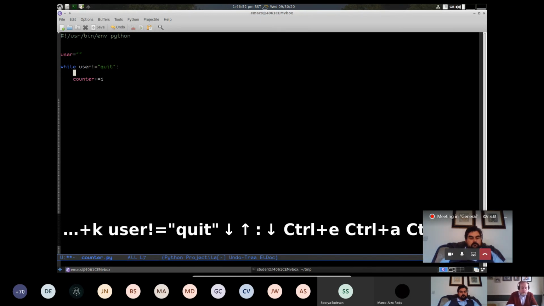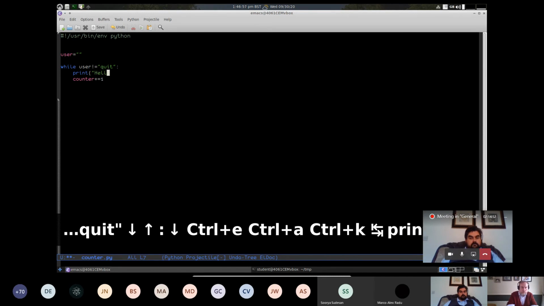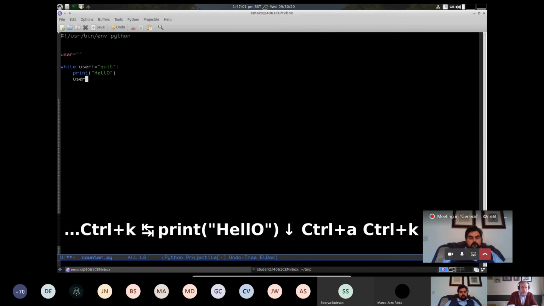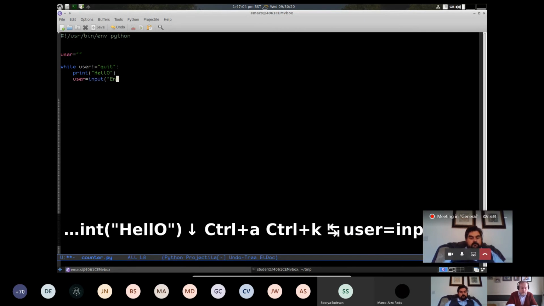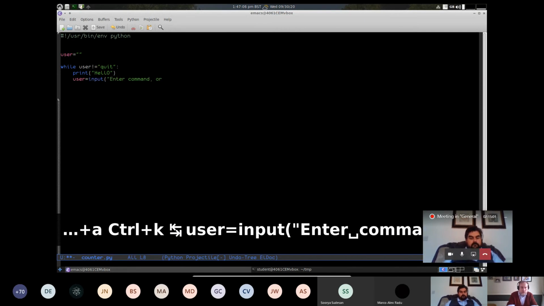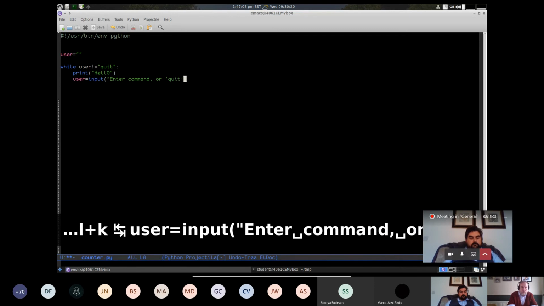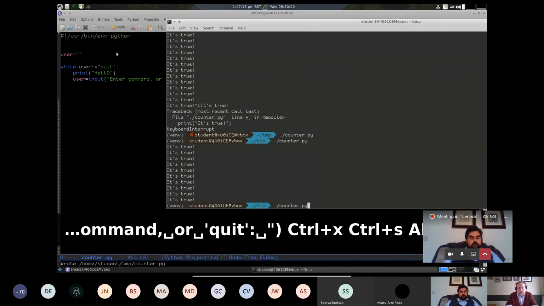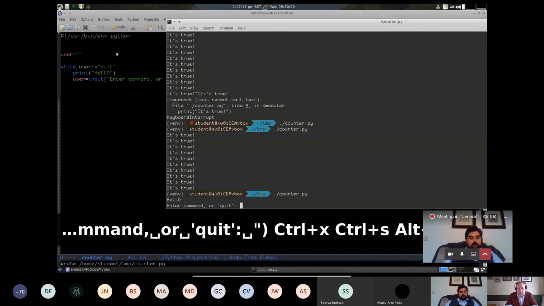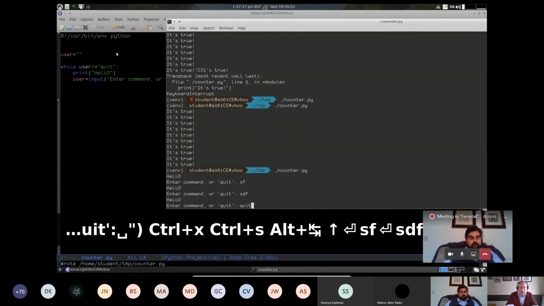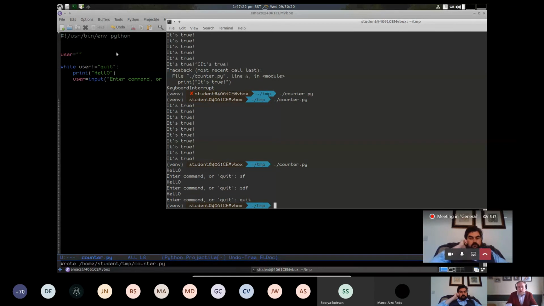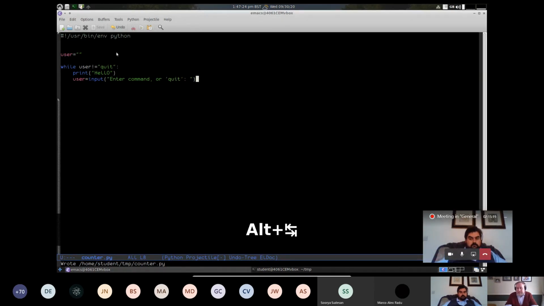We might say something like, let's just put hello in there for now, and then user equals input, enter command or quit. Okay, let's see what happens with this. So we get hello, we type stuff in, and we type quit, and we quit. Okay, so we can use this to run stuff as many times as necessary.